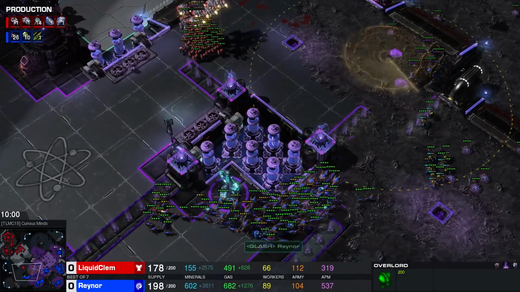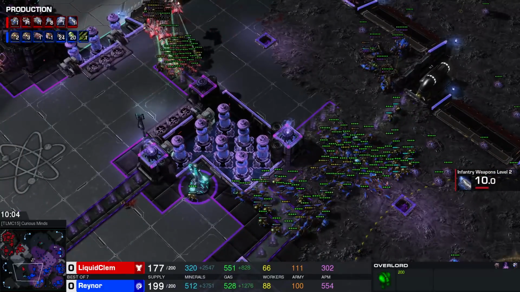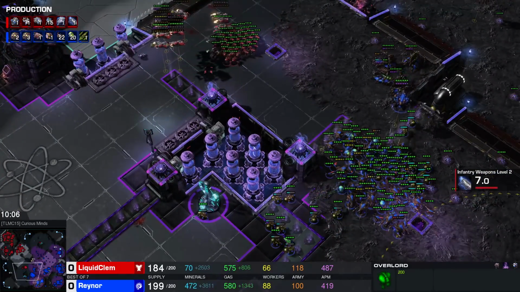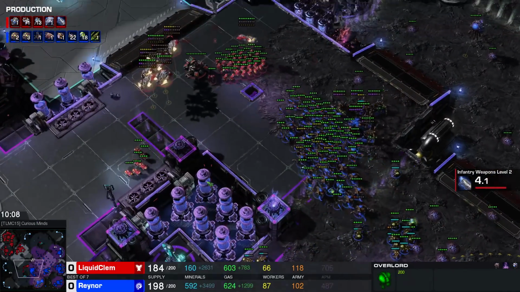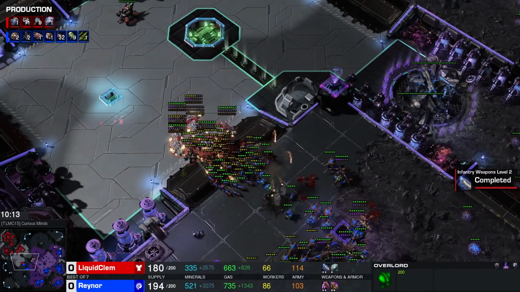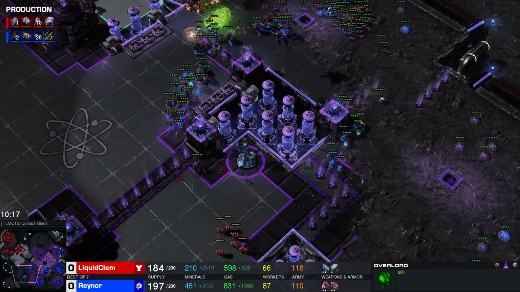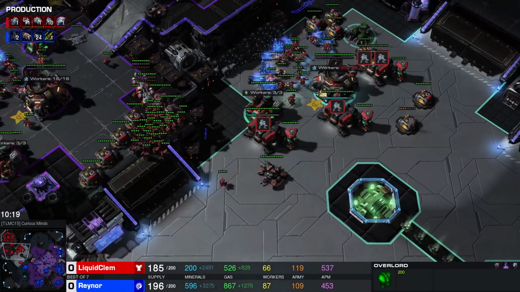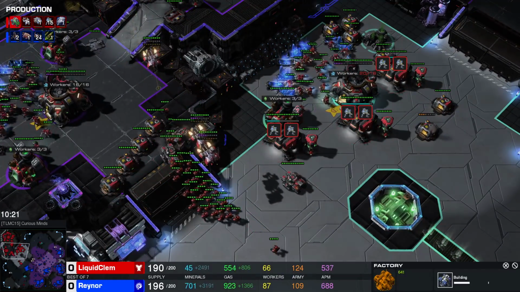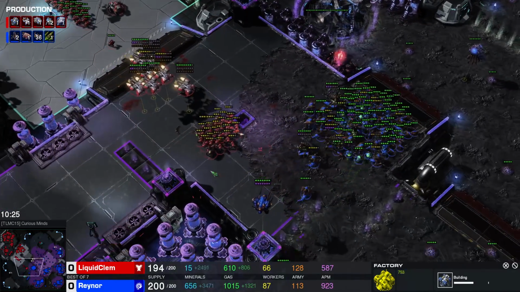Usually if more tanks are over here, perhaps Vipers are more useful. But as the tank count is extremely low, it feels like this push for Clem has... I mean, it's just... It's dead on arrival, it almost feels like. Second factory is now being constructed, but it just seems to be too late, in my opinion.